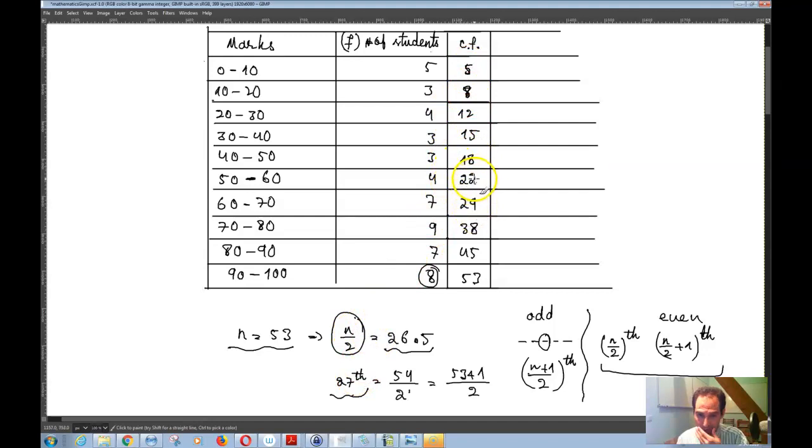So what that means is that it cannot be 22, but it's definitely in this class interval, because here your observations go all the way up to 29. So 27 is somewhere over here. Now that I know my observation is somewhere in this class, I have some idea what it might have been, meaning it is either 60 or 61 or 62 or 63 or 64 or 65 or 66 or 67 or 68 or 69.